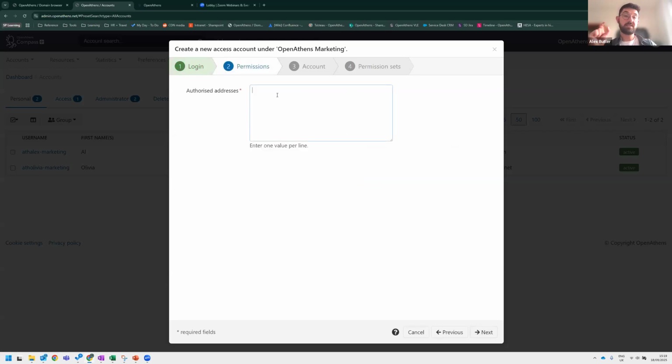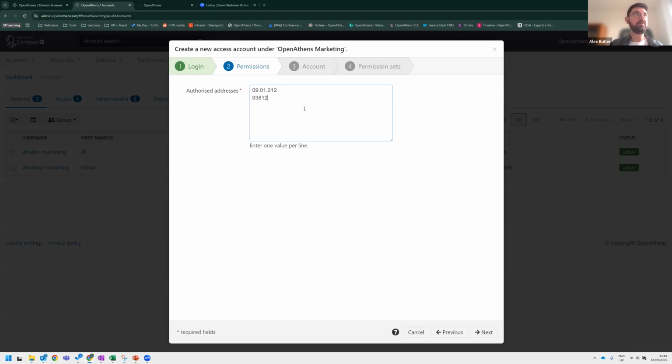This is where access accounts are different, because we assign IP addresses or ranges that we want this account to apply to. This might be a specific building or a specific range of IP addresses that a certain set of university buildings are using, or a school IT lab, whatever it is, you can set that here.